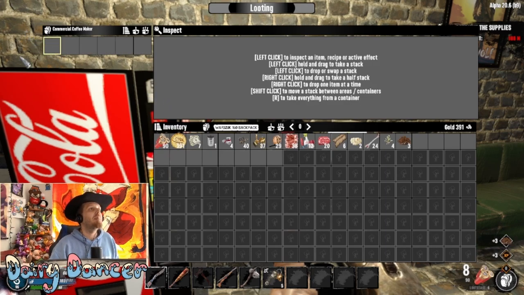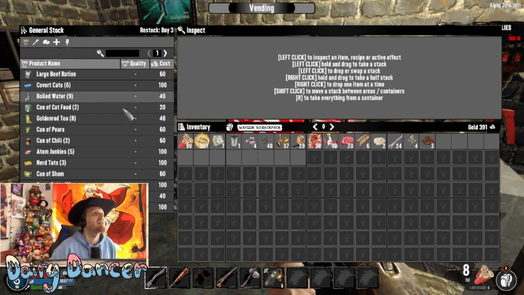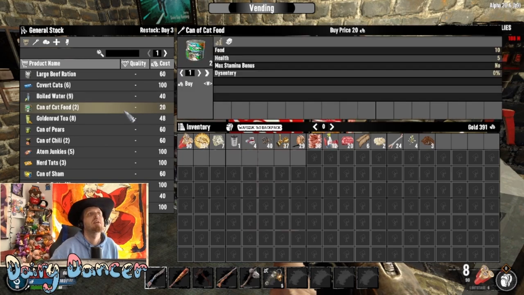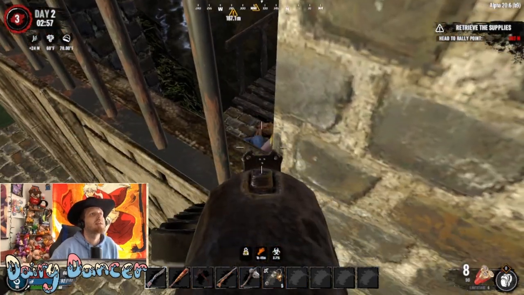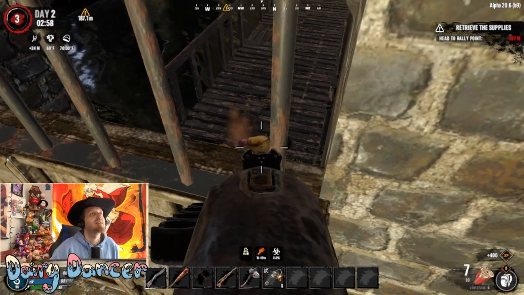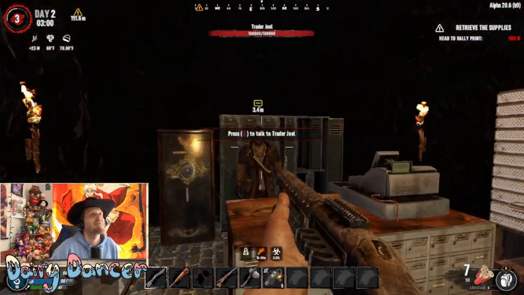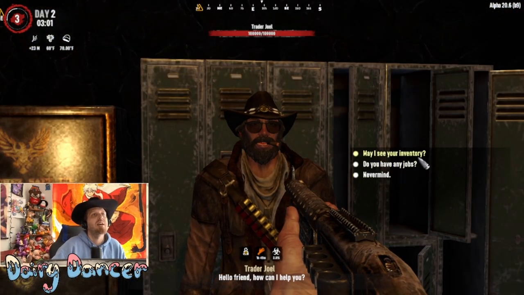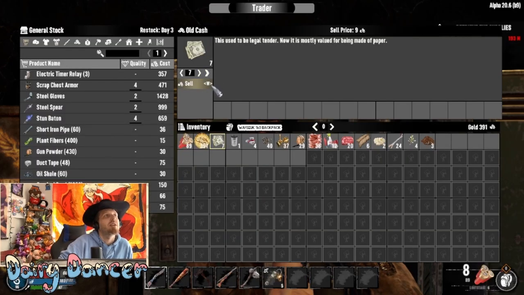We got some coffee beans, and there are, ooh, okay, so large beef rations are only $60, can of cat food gives us, oh, nice, so that's actually pretty good. Who's knocking on my door again? Hey, Twitchy McGee. Nice. Alright, Joel, what you offering today? May I see your inventory? Got some stuff to sell. How much will you buy my $7 for? $9? Heck yeah.